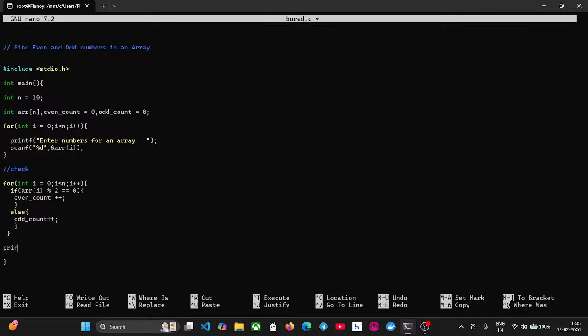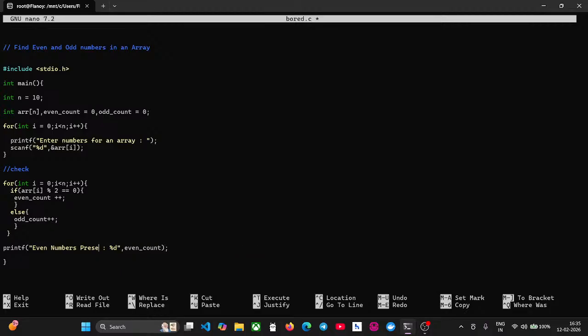So in the end, printf: count of even numbers present in the array are, total %d, and I'll assign the even count.